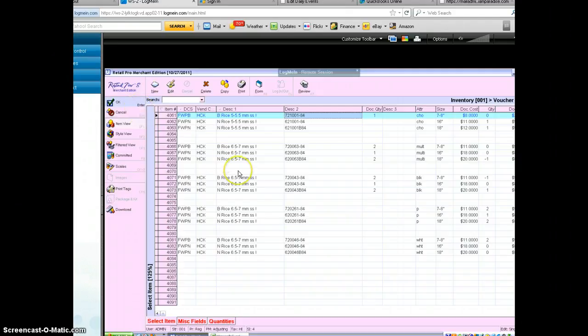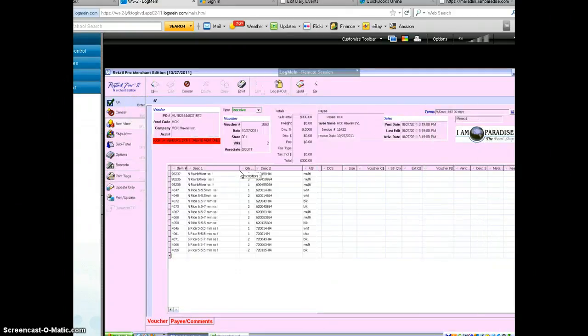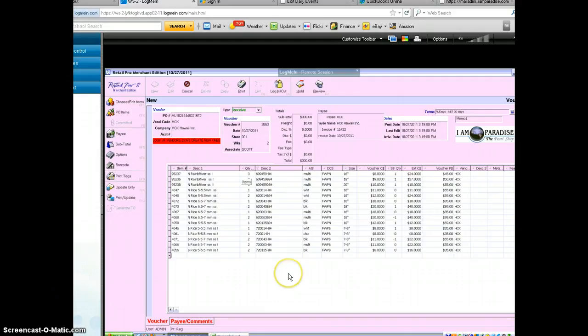And you click OK. You cannot change the cost by editing it this way. The cost can only be changed in the voucher.